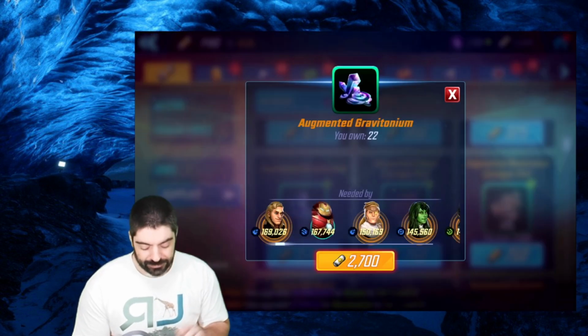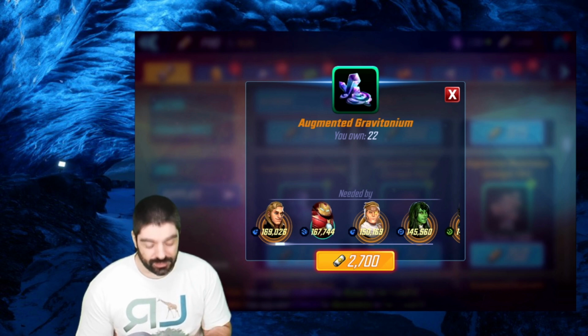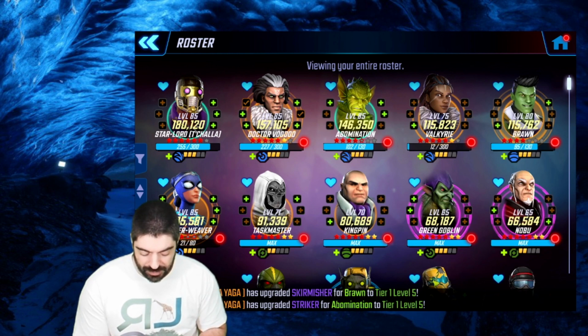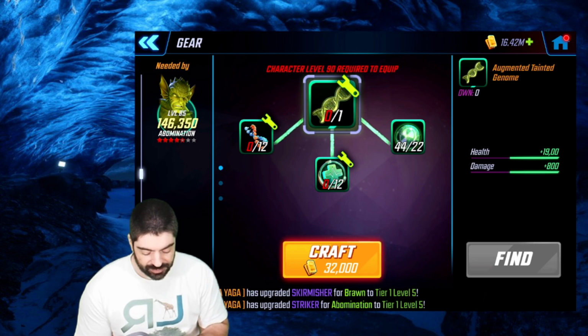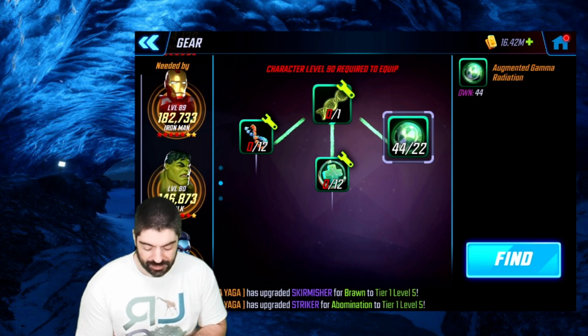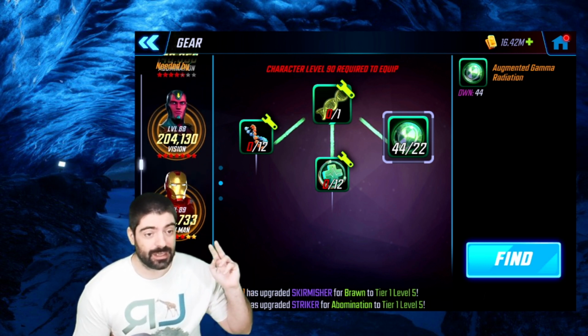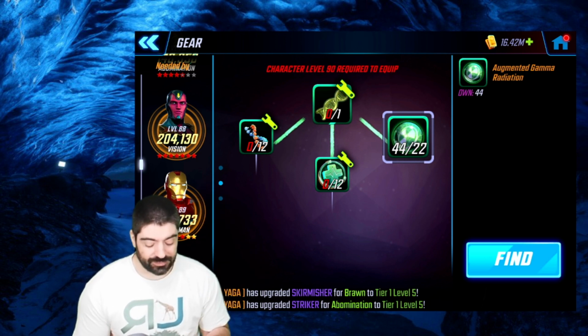Now, if instead of gravitonium it was like gamma radiation, then you'd probably want to get as many of those as possible, because not only Red Hulk requires that, we also have Abomination that requires the same centerpiece uniques, and you also have Hulk right here that also requires the same centerpiece uniques. If you are one of those crazy people that geared up Iron Man and Vision to gear tier 16, then you should also have that into consideration.